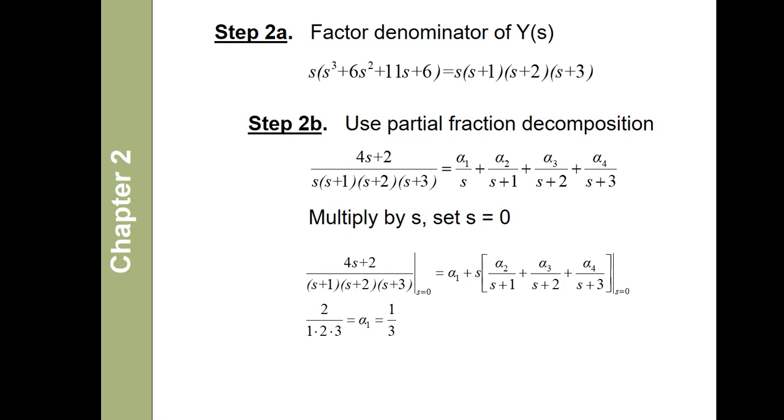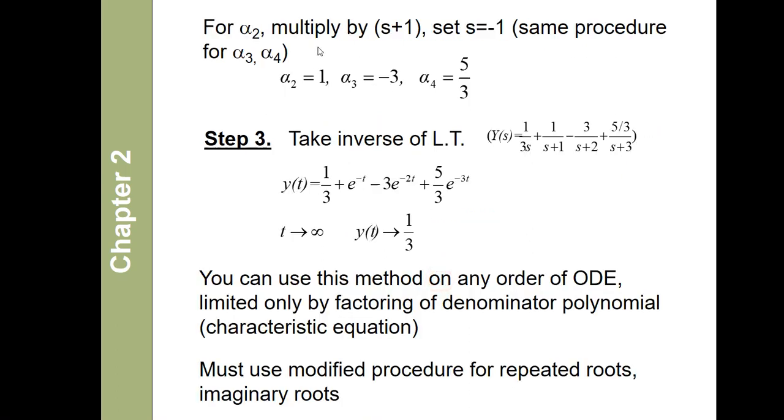Now, we do determine the coefficients alpha 1, 2, 3, and 4 here before we find the inverse Laplace of these 4 partial fractions. So, alpha 1 is 1/3 upon using this value for s. Then, alpha 2 is 1, alpha 3 is negative 3, and alpha 4 is 5 over 3. If we substitute back these alphas to the partial fractions, it would be something like this. And you can readily have the 4 partial fractions inverted, yielding this solution for your differential equation.